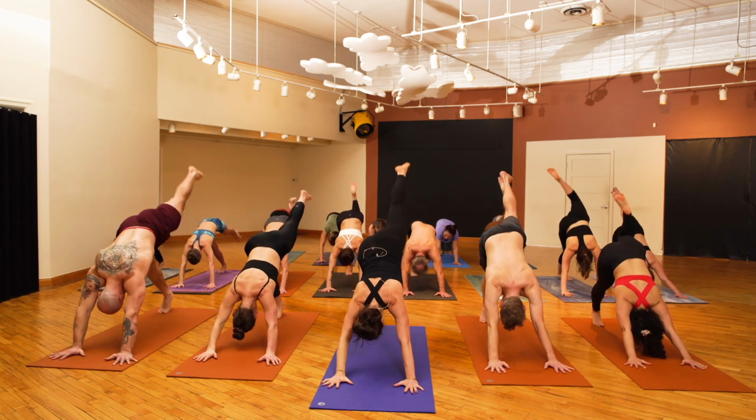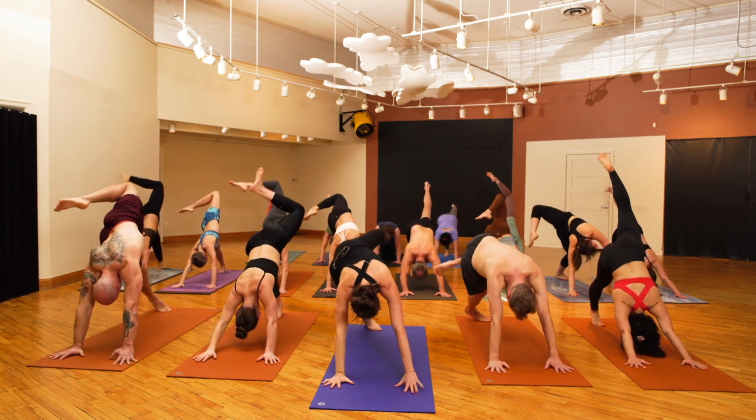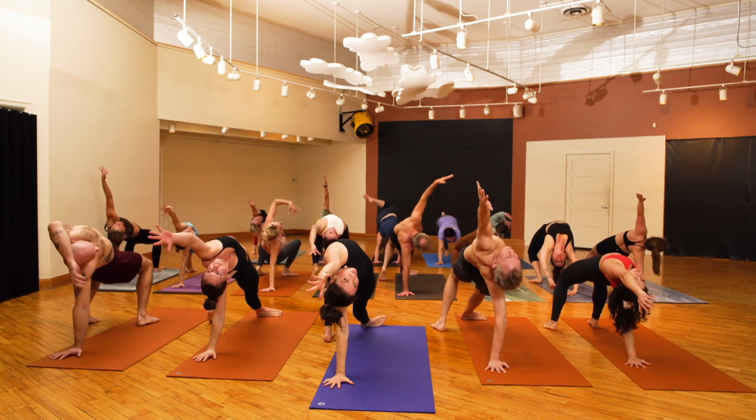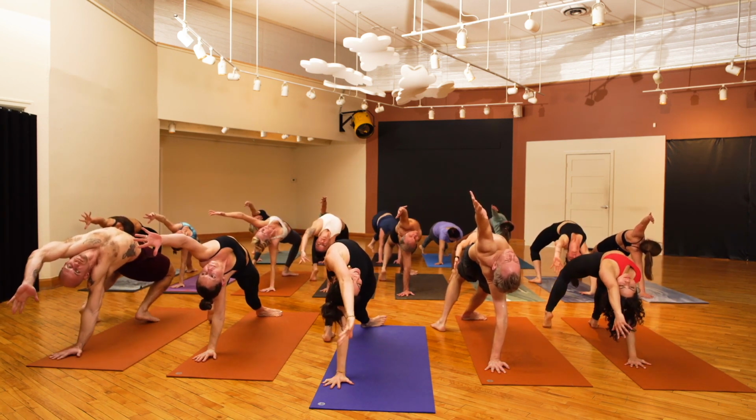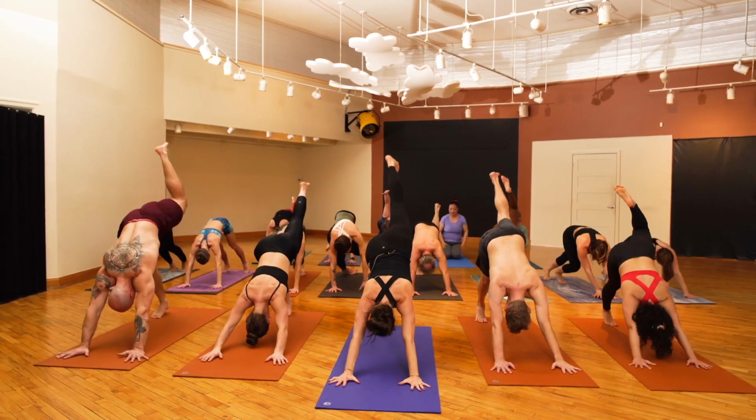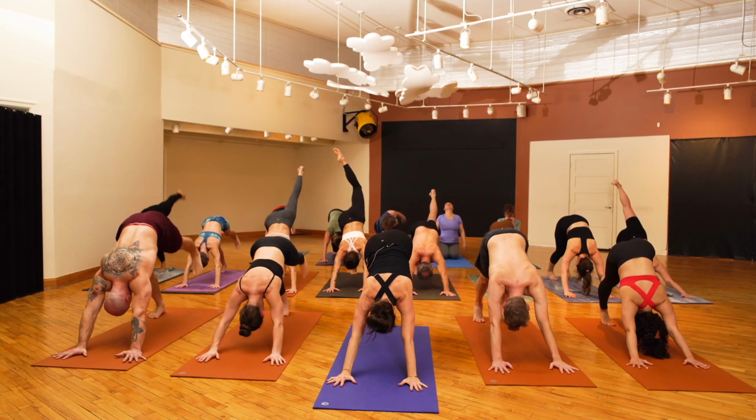Left leg extends back. Open up the left hip. Drop the left foot behind you. Drive the hips up. Left arm comes up and over. Good. Lower the hips. Hand to the sky. Left hand on the mat. Three-legged dog. Downward facing dog.